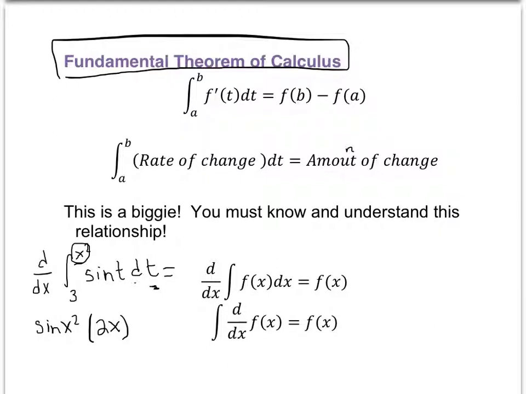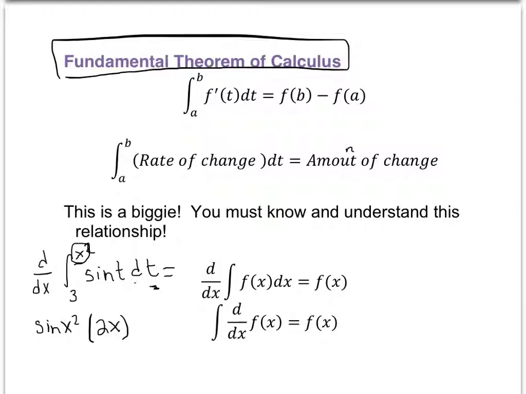You can plug in 3 and x squared, and then you can go back and find the derivative and see that it is indeed that. But that's the little shortcut that we developed: if we see a derivative and an integral, we know they cancel out. But then I have to consider if one of the endpoints is a function, then when I find the derivative of the integral, I get the sine, t becoming x squared, and then d meaning the derivative of x squared, or the 2x.